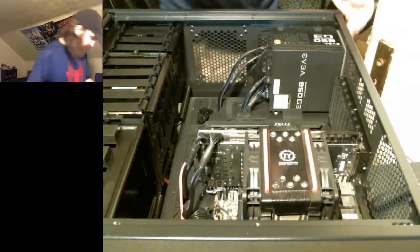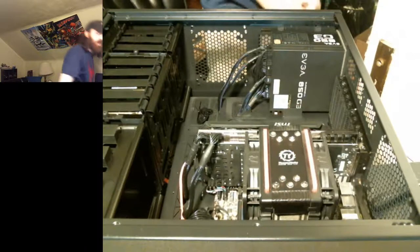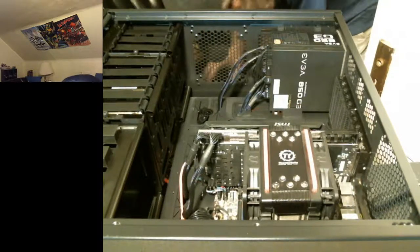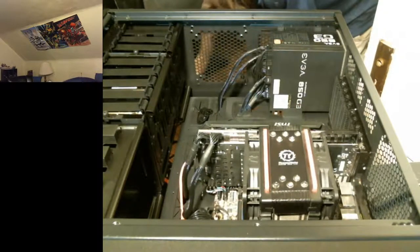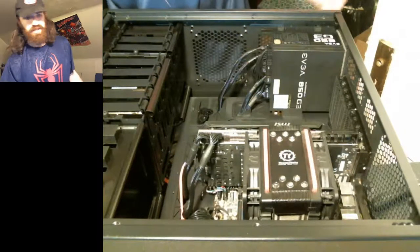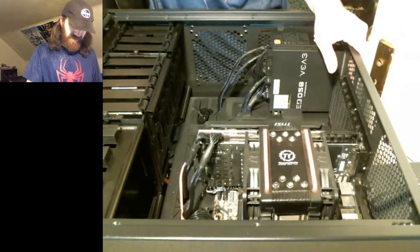Shoot. Sorry, I have to sneeze again. This shoe is being annoying. There we go. We're not wearing shoes right now, so I really don't want to step on it.